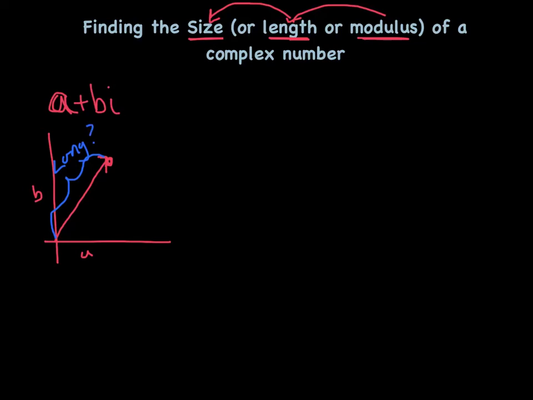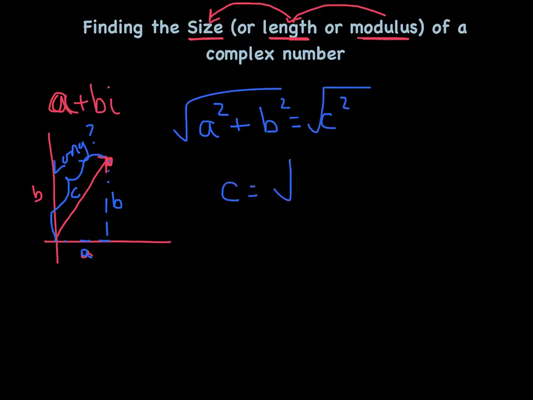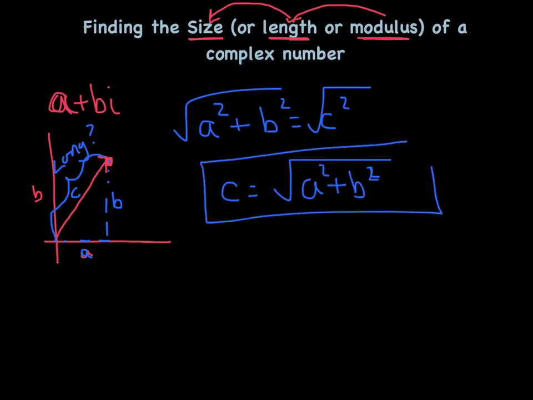So what we're going to do is create a right triangle here. I started at the origin and I went to the right a units and then I went up b units, and maybe we'll say the hypotenuse is c. According to the Pythagorean theorem, a squared plus b squared equals c squared, and if you want to find the length of side c, we're going to just take the square root of both sides, and we'll say that the length of c is radical a squared plus b squared. And that's all we're going to do here today, we're just going to use that Pythagorean theorem.